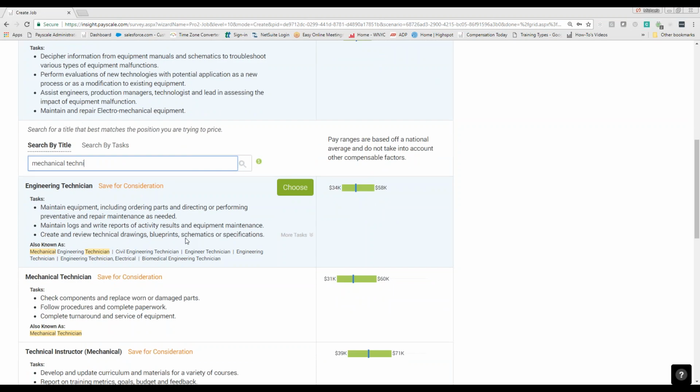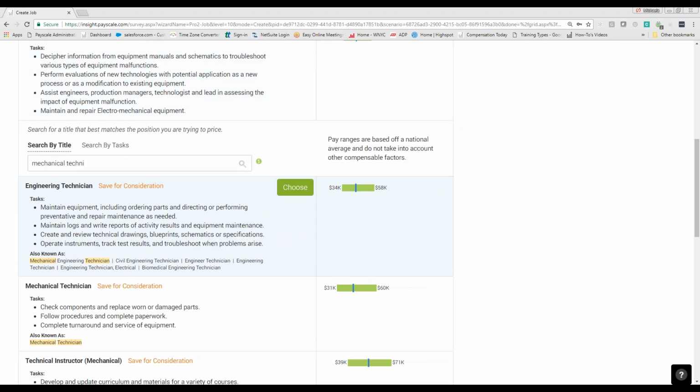So what these are, of course, are benchmarks. So these are common titles used across all industries to unlock market data. And our task today is to find the one that is the most representative of our job. So we want to find the one that really has the same responsibilities and tasks in order for that data to be relevant to you at your organization. I know oftentimes a job description would really be the best thing to have right now, but I also know it seems like job descriptions are always out of date, or maybe they're being reviewed or edited right now. So I'm just going to use what I know about this job to benchmark the position.